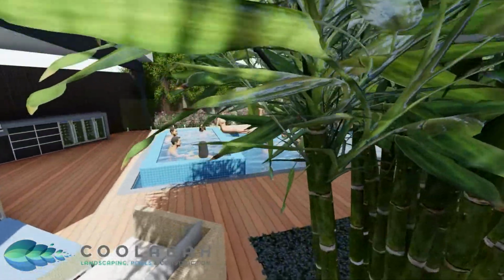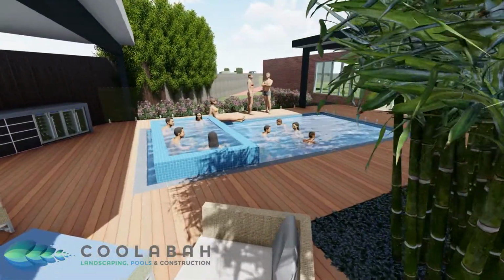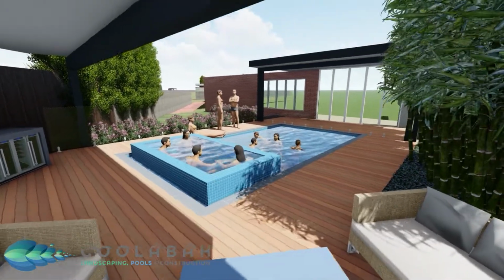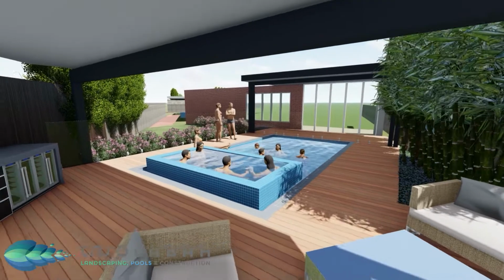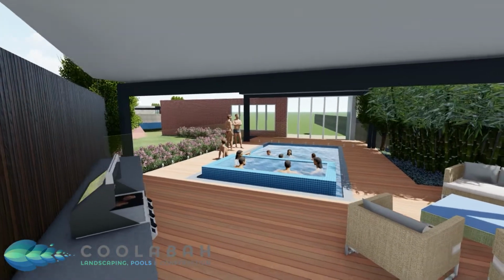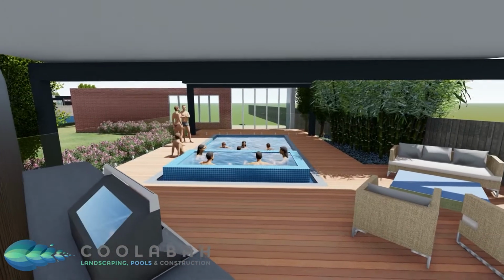But sitting at the back of the pool, socializing with people in the pool and people in the spa, I think that social connectivity, creating a central hub where everyone can just hang is a really good draw card for creating this kind of area.